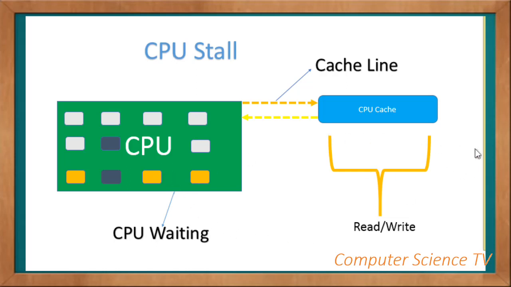Now, the time when the CPU is stalled displaces potential computations, because during the time we spend waiting for a cache line to return, a processor can actually execute hundreds of instructions. So if we're talking about a CPU stall, that is what we mean: the time that the processor is waiting for the read and write of data to occur in the CPU cache.